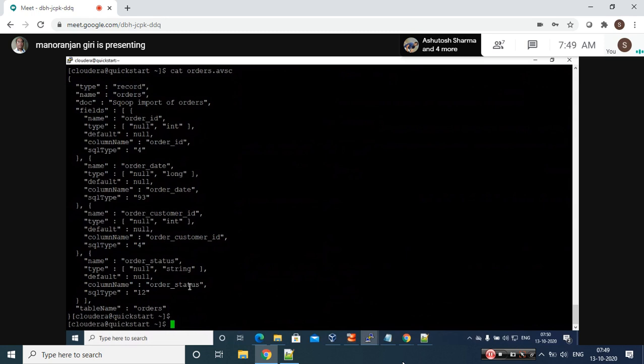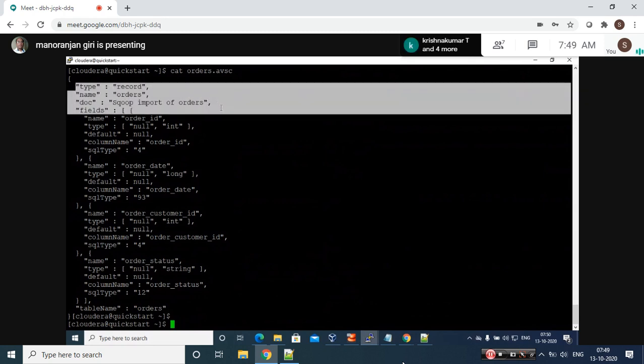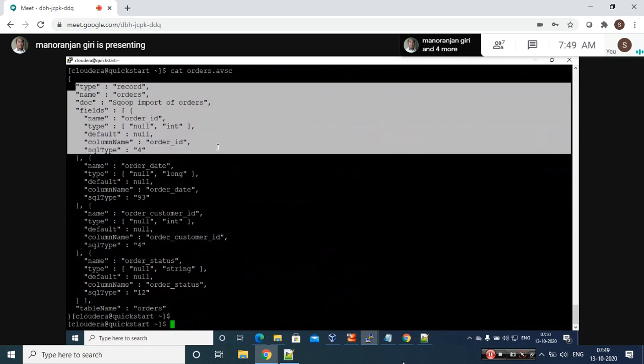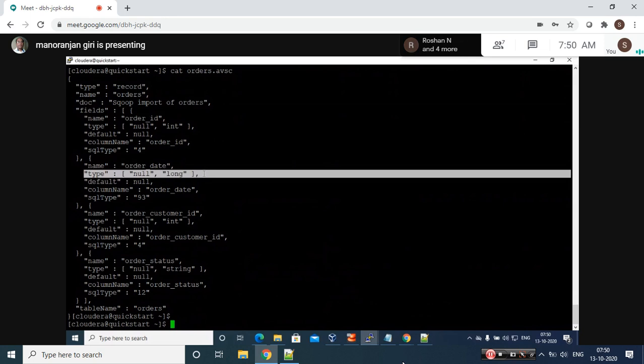Can you see the first record, that is type record, name records, and the doc is Sqoop import commands? And the order ID, the type, the column name, and the SQL type. So this is in JSON format. Then again it comes to the second record, name order date, and the type, if you see, it is showing as null. Either it should have shown as a string because it contains certain characters as well.